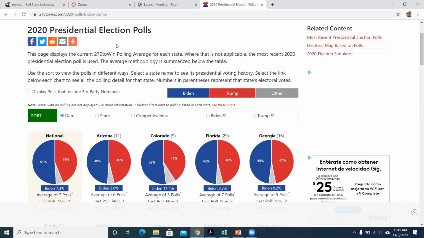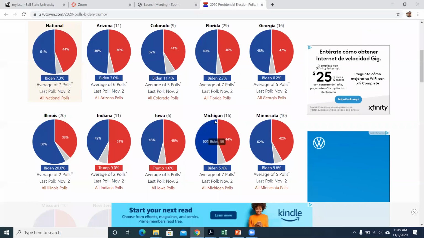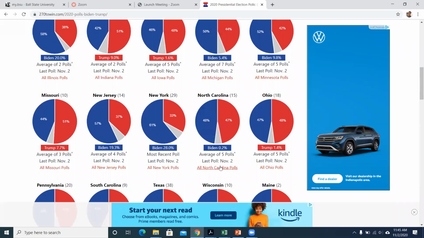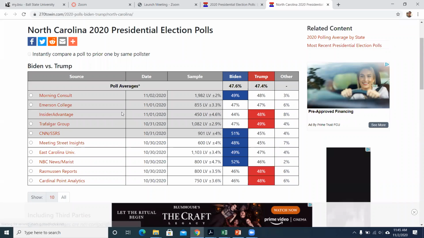So I was looking at some of this data that's put out there. You can go to the different states. The one I was looking at this morning was North Carolina. You can click here, and it shows you a bunch of different polls that were done. Now, I don't know the specifics of all these polls, right? I could do some more research if I really wanted to. But notice the way they're predicting these. This one's very close, right? I mean, 0.2% difference. They're taking the most recent polls and averaging them, right? Which, okay, that makes sense. If I don't want to just rely on one poll, I'll take the average across several polls.